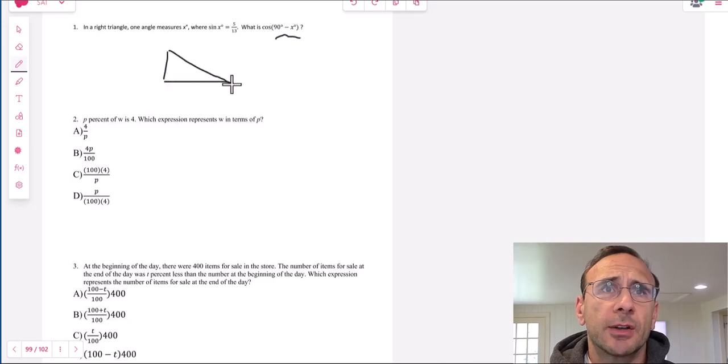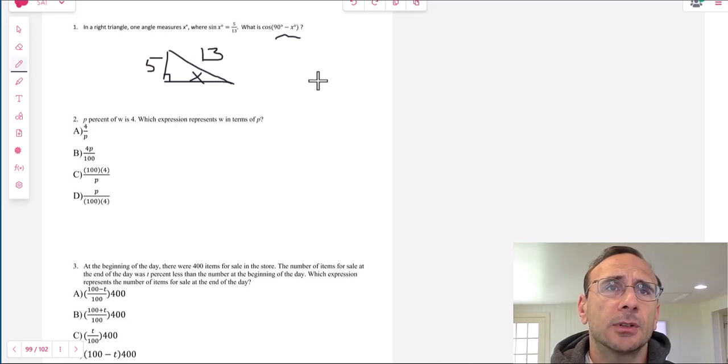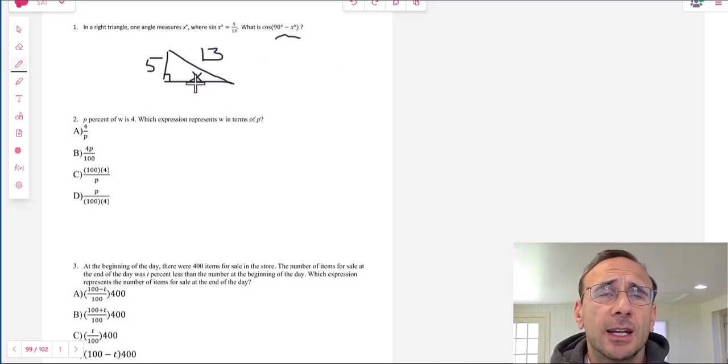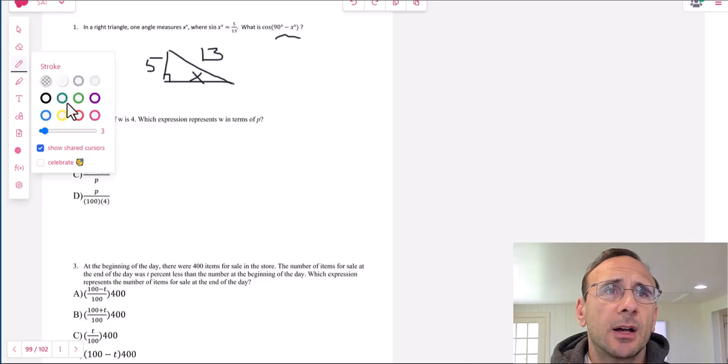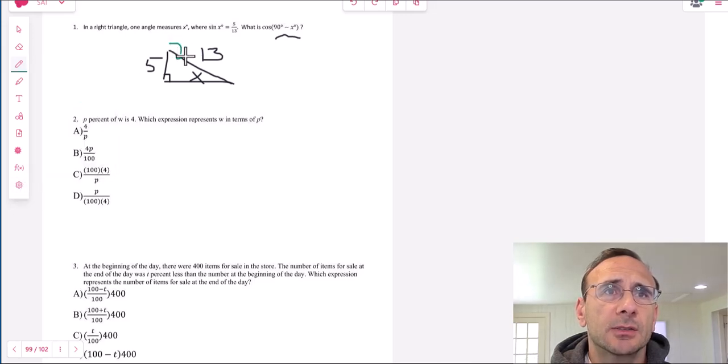So let's say we draw out the triangle. Here's x. Sine is opposite over hypotenuse. We don't need to get the other side, actually. If we have this triangle and a 90 and an x, what's this other angle up here in terms of x? Well, you do have to know the angles in a triangle add to 180. So up here is 180 minus 90 minus x, or 90 minus x.